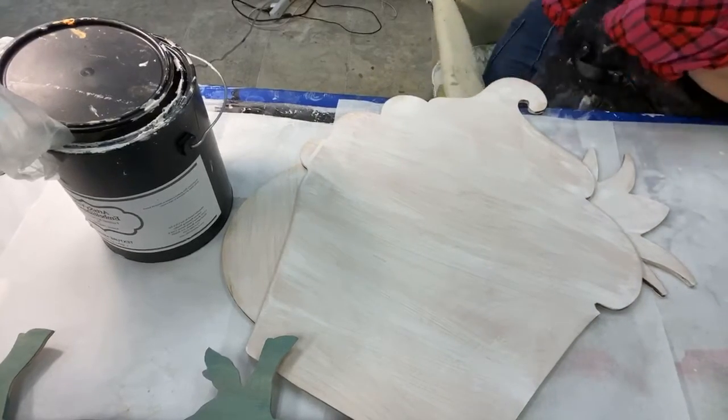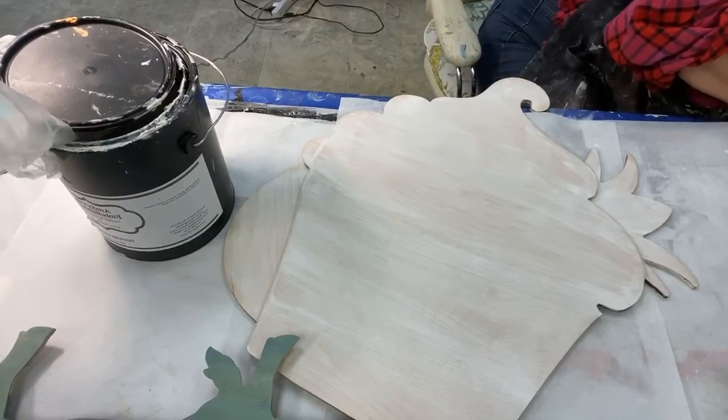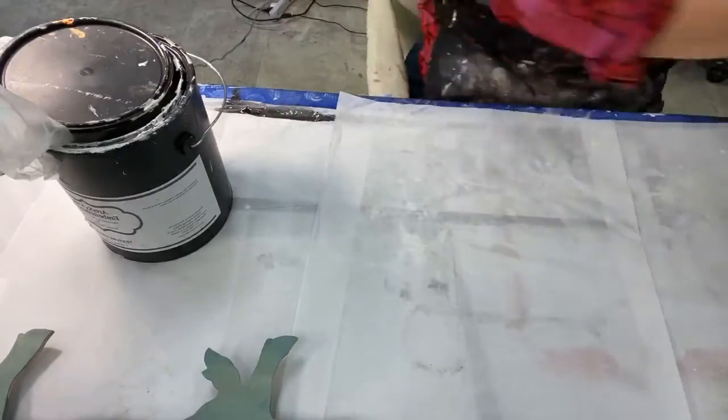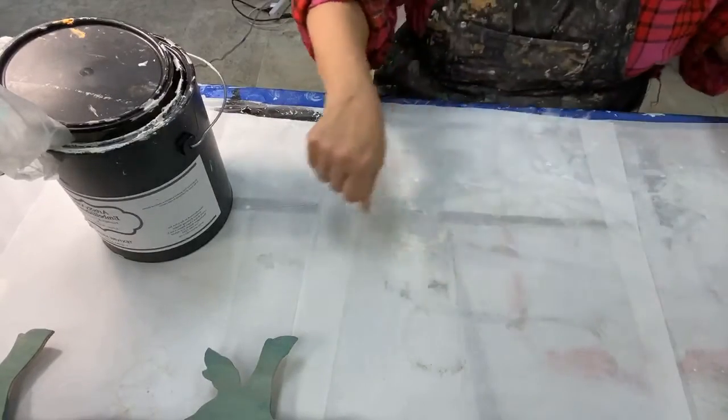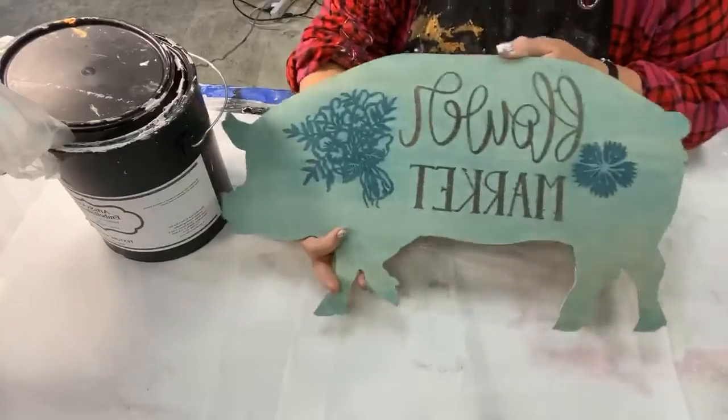Oops, I'm dropping things. And you're about to see the pig, because I just realized I need to set these aside and finish the pig first. No starting new things until I've finished up the old. So here's our little pig from the other day.